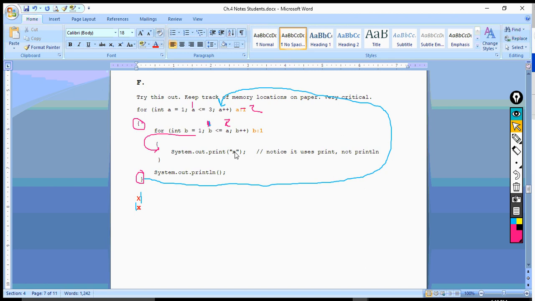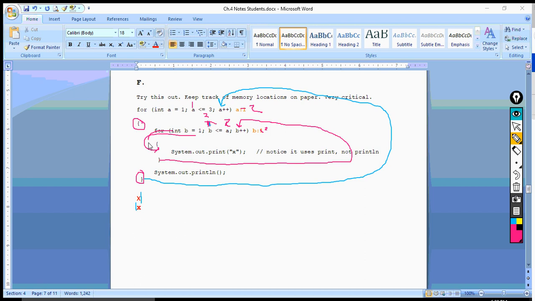So we've printed the X, and now we're done with the nested for loop, and so we go back to the for statement of the nested loop. And so B now becomes 2. Well, 2 is less than or equal to 2.